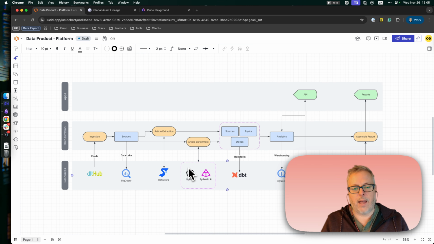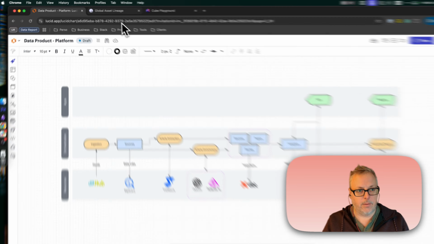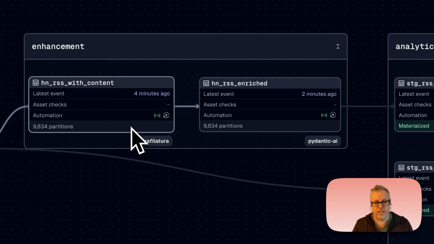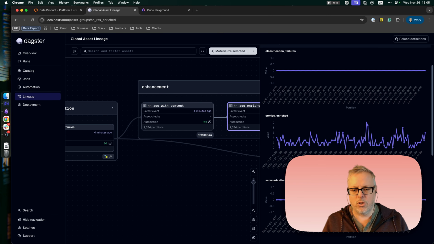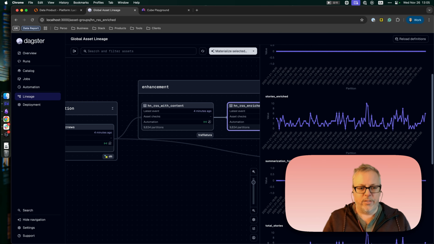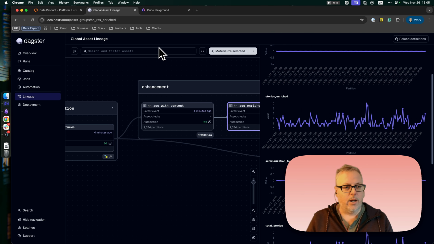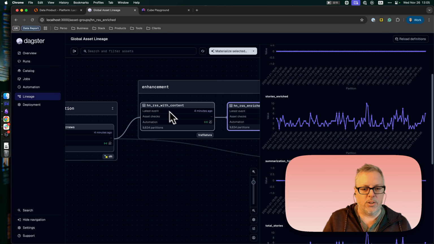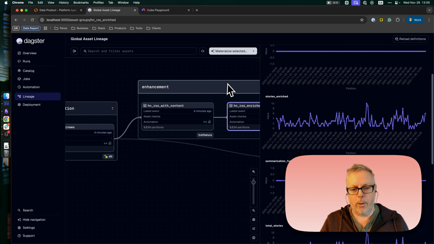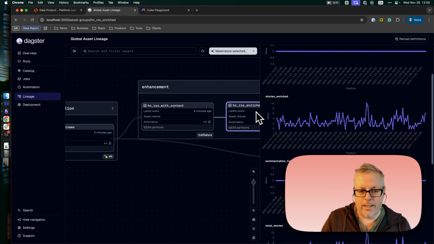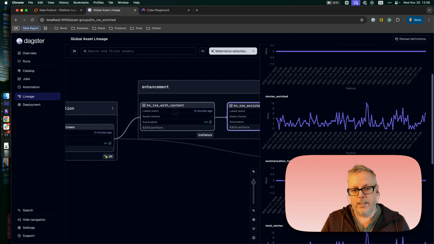Now that is the enrichment layer that I was talking about in Dagster. So in the enrichment layer, essentially what I'm doing is some summarization of the articles and some classification of the articles. Based on the content, it adds a few other fields, which are then exposed through Cube, and it's really helpful for the LLM to pick those up and do some further analysis on top of that data.